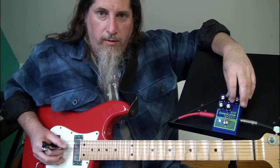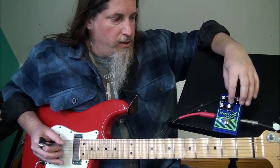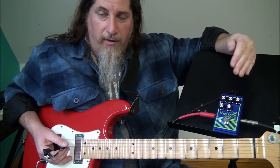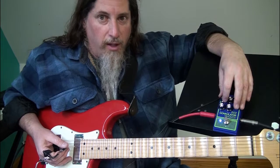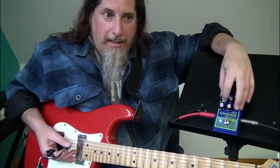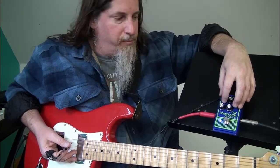Distortion, there's a built-in distortion sound. And gain, also sort of the amount of distortion. So the distortion and gain seem to work in conjunction. I don't want to say they're redundant, but they seem a little redundant. But nonetheless, I think distortion is the distortion level in the outputted effect, and the gain is the distortion level independent of the outputted distortion effect, if that makes sense. So you could put a little less distortion, a little less fuzziness, and still have that less fuzziness mixed in with the output signal by doing the distortion. But again, somewhat redundant, but you can get some pretty cool sounds.